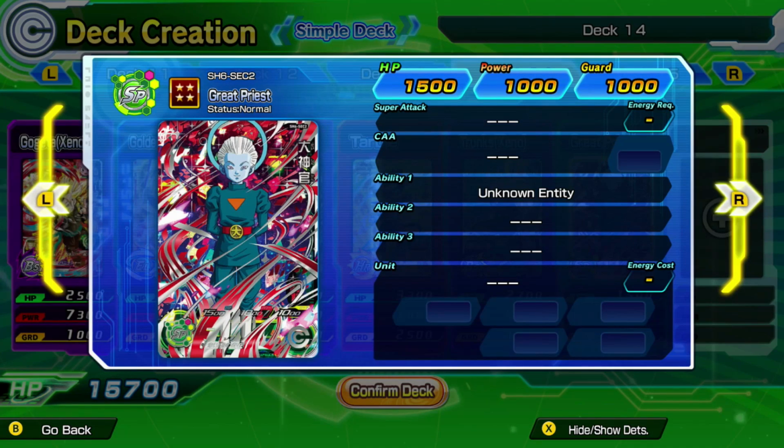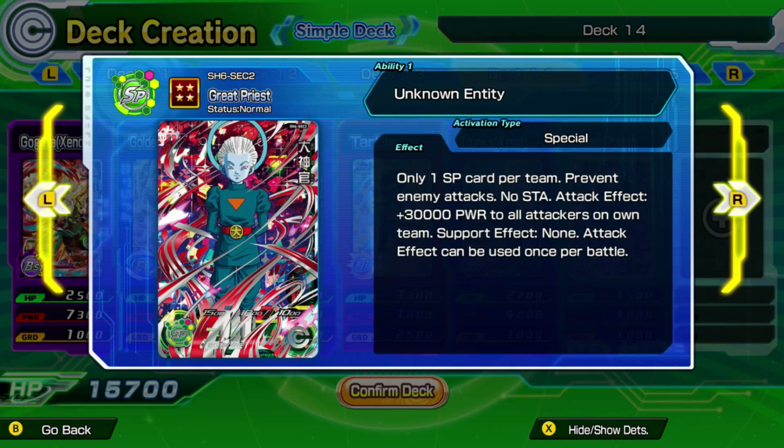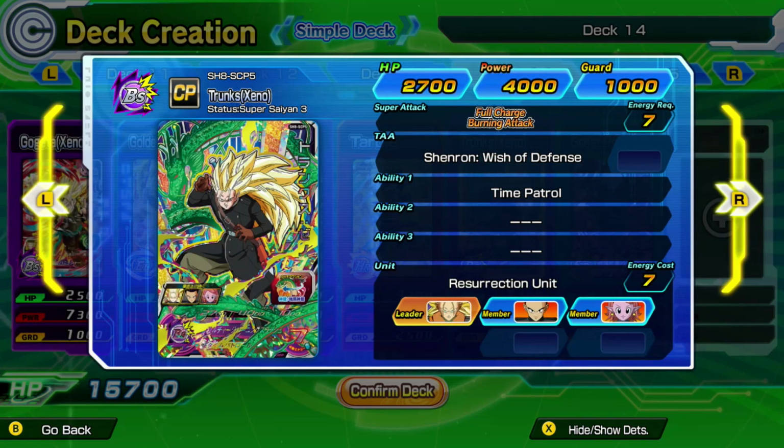I mentioned this in the previous video, or I don't know if this is going to go before or after that video when I upload this, but I made a video with Vegito Blue, talking about the differences between using Great Priest and Gine in some stages. This is one of those stages where Great Priest becomes a lot better because he's giving everybody a power boost, so that's very useful. The Xeno Trunks is here to reduce our CI speed back to normal and prevent it from getting altered. You know I love this Trunks a lot. I use him so often.